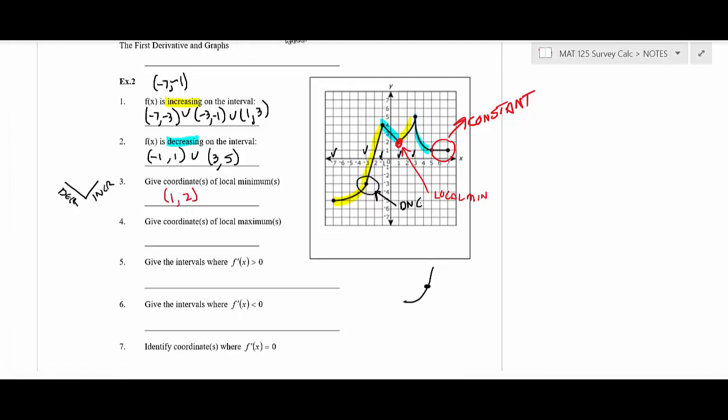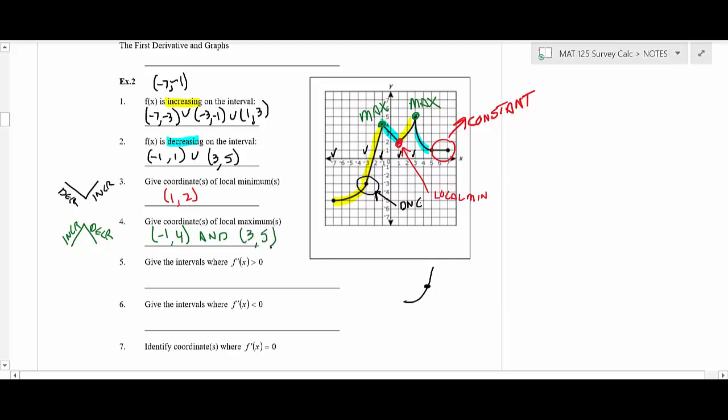Next question I'm going to ask is how many maximums do you have? How many places do you see the graph going from increasing, hitting a high point, and then changing to decreasing? Right, there are 2. You would have there, and you would have there. That would be a max, and that would also be a max. So that would be the point (-1, 4), and the other local max would be at the point (3, 5).